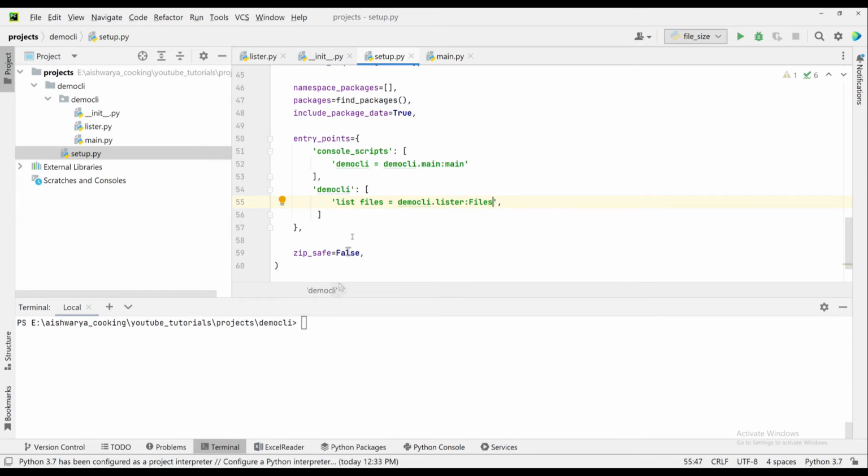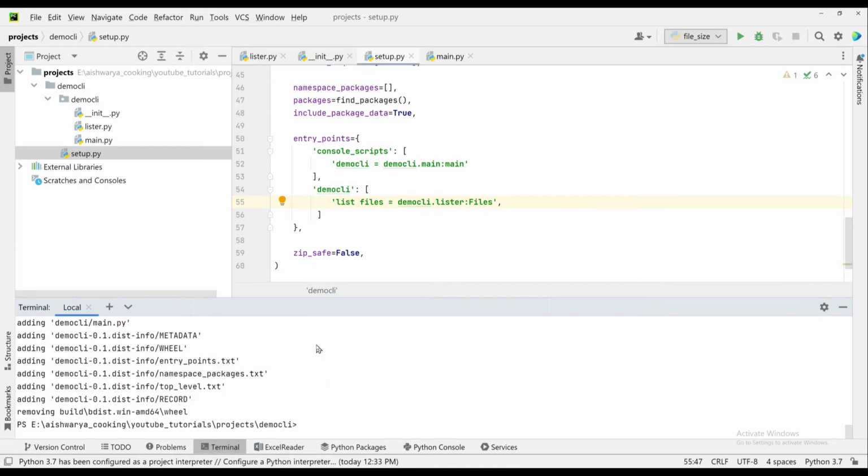Now let us generate the Python wheel package. This can be generated by executing the following command. Let me install the package and test the functionality.